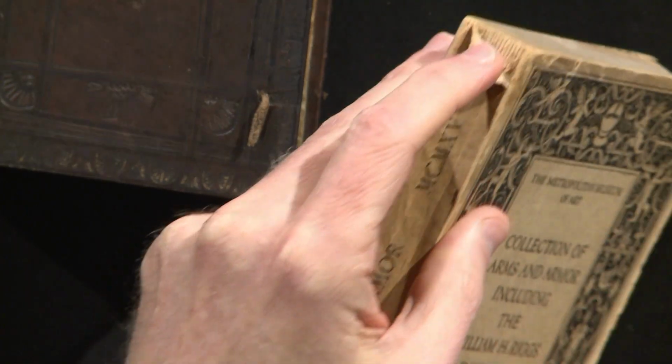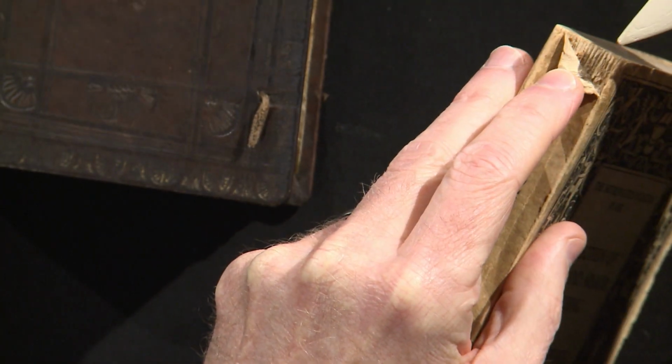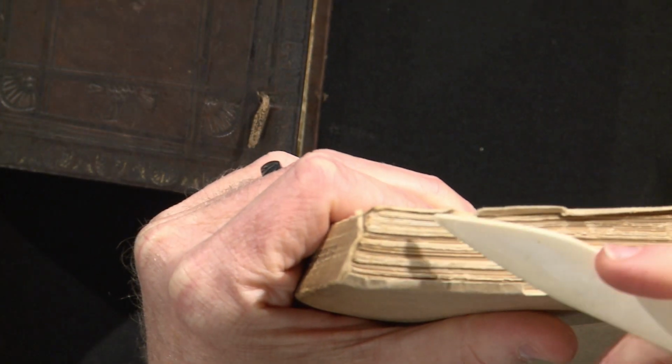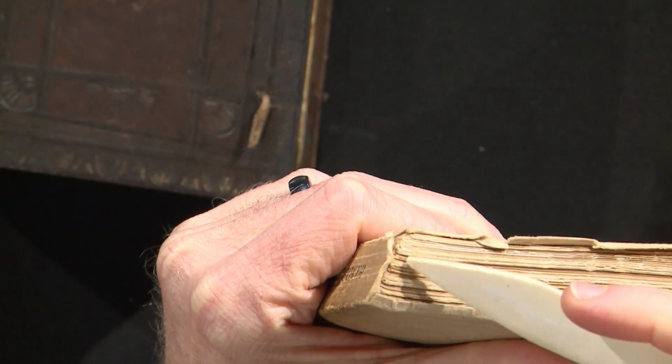If you look at high-quality modern books, you can see that we still use quires to make books. So here's an example. This is from 1915, but I'm using it because it's damaged, so it's easy to see. If you look along the edge of the binding of a hardbound book, you can sort of see the different gatherings it was printed on here. And all these were sewn or glued together. Now this practice that we still do today harkens back to the way this manuscript and others like it were made.